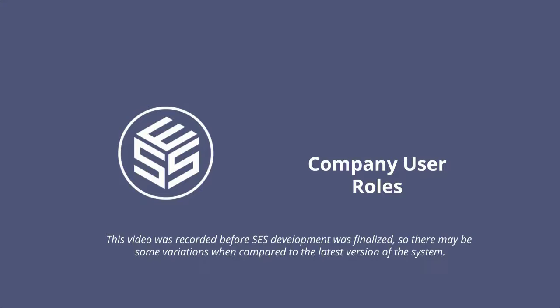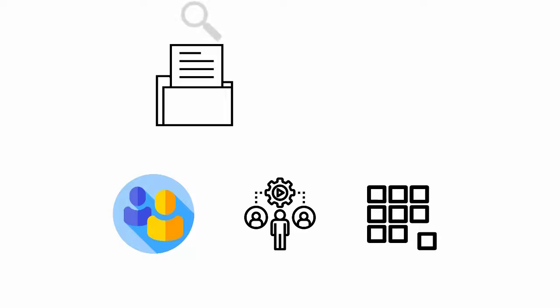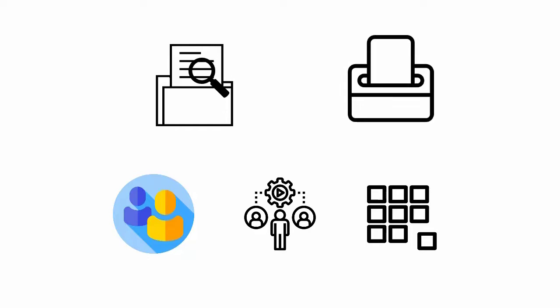In this video, we'll discuss the different contacts, roles, and groups within SES, both on the supervisory activities side and the consumer complaints side. It's helpful to divide all the people that can be in the system into 3 different categories: contacts, roles, and groups. Let's begin with the contacts.